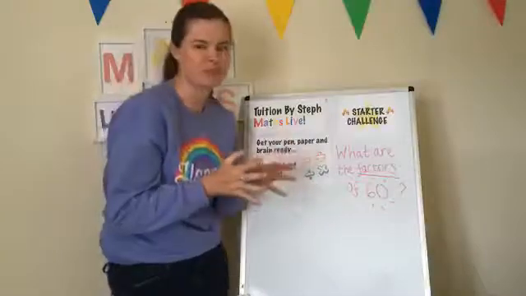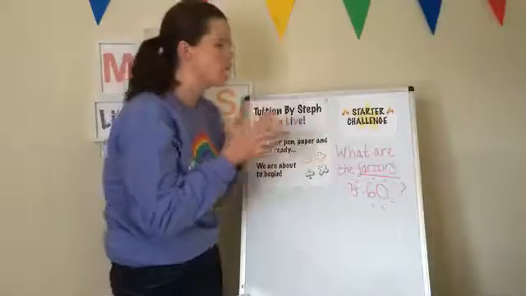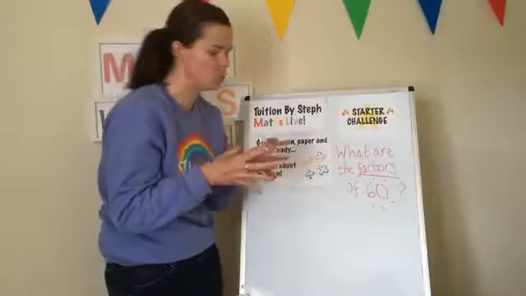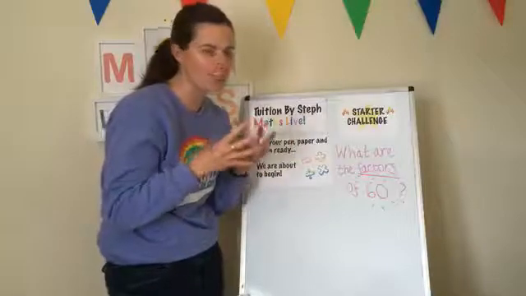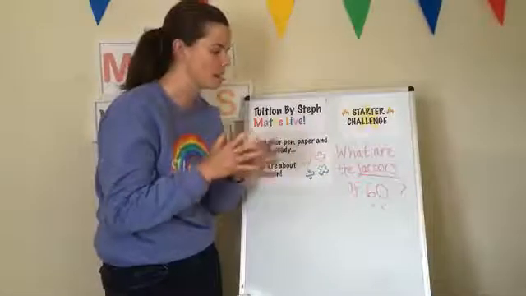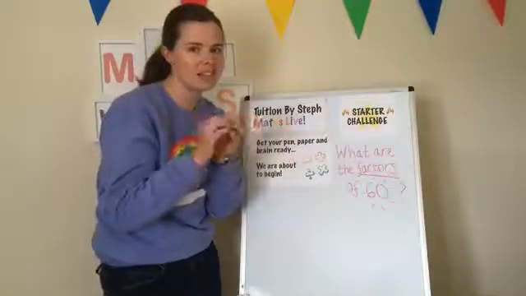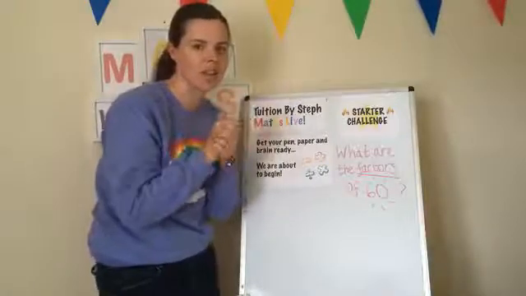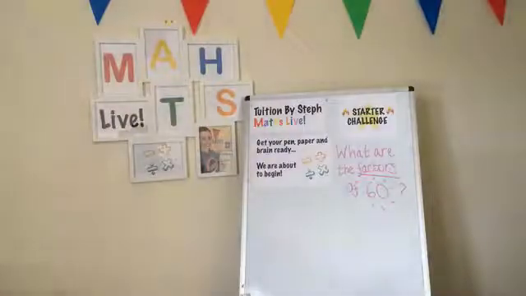I was doing this with someone in their tutoring lesson, and it was quite a good question. Can you work out what all the factors of 60 are? Which numbers make up 60? There's a lot of them. What are all the factors of 60? If you're not sure, try to be systematic using your factor spider. Have a go at that. I'll be back in a few minutes for us to have a go.